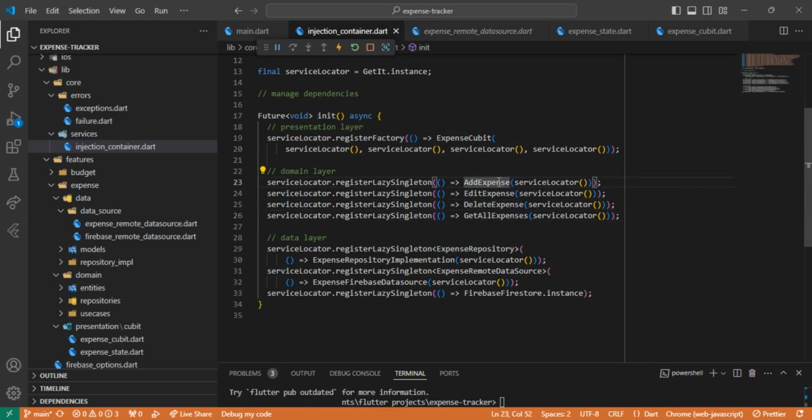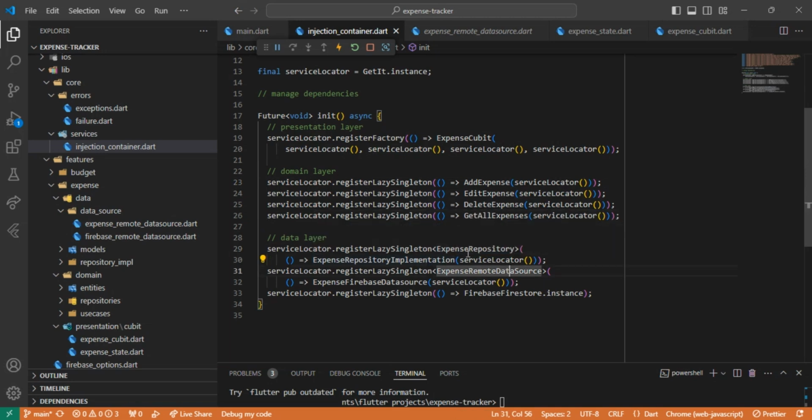This add expense component is also depending on the repository implementation, our expense repository. Same thing with edit and delete, they are relying on exactly one instance of the expense repository.